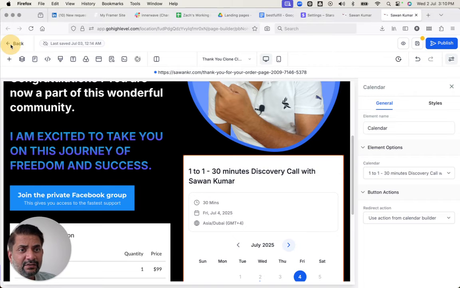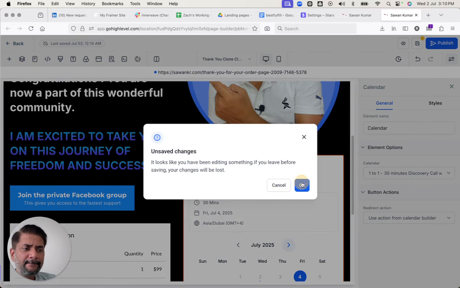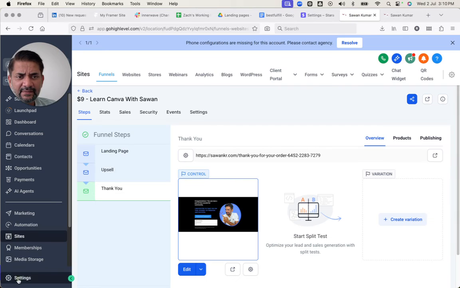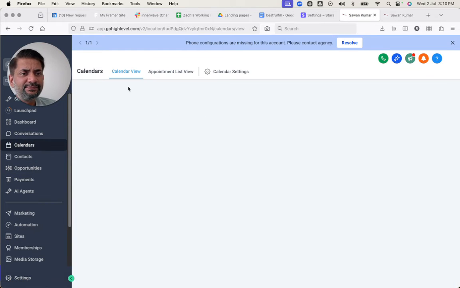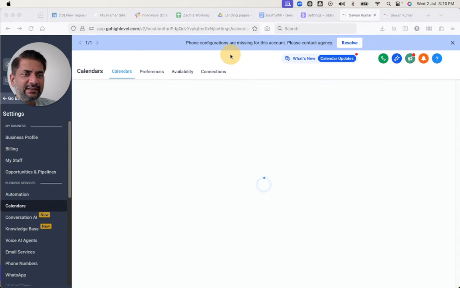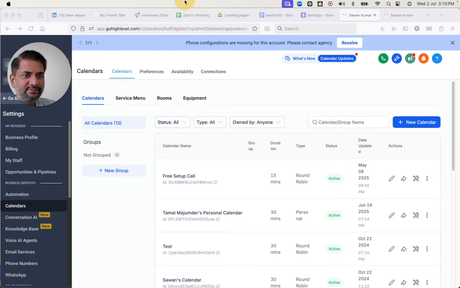How do you set up the calendar? Well, that's pretty simple. You go back, and you come to settings inside GoHighLevel. Let's look at this. Here it is, the calendars, and you can create the different calendars inside calendar settings. So here you can create a new calendar. You can integrate a third-party calendar with GoHighLevel and along with the other things. Okay, so that was embedding calendars. I think integrating the GHL calendar is the best thing to do.